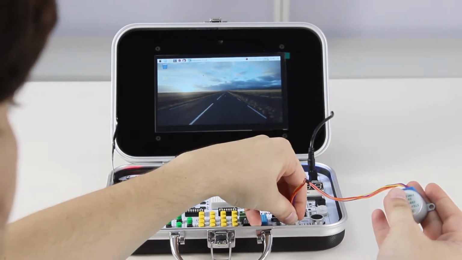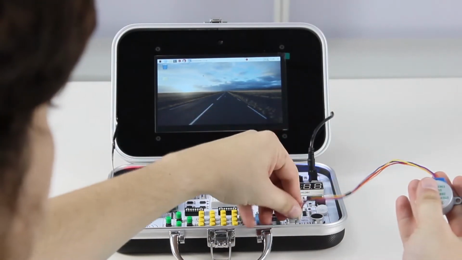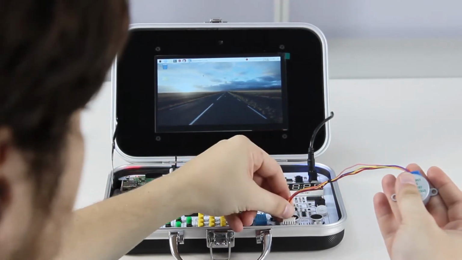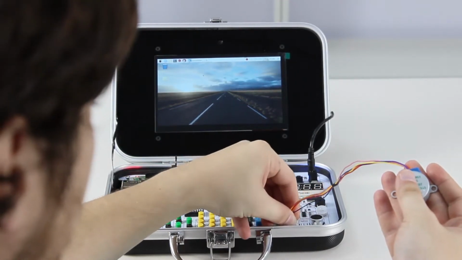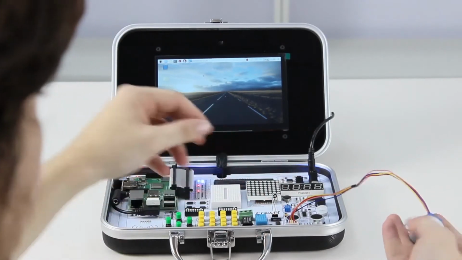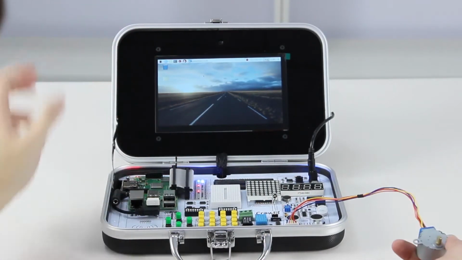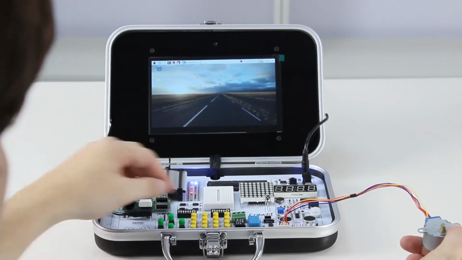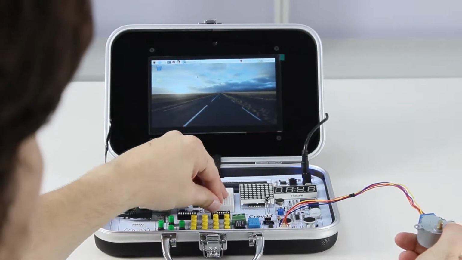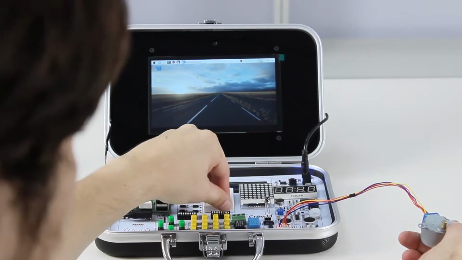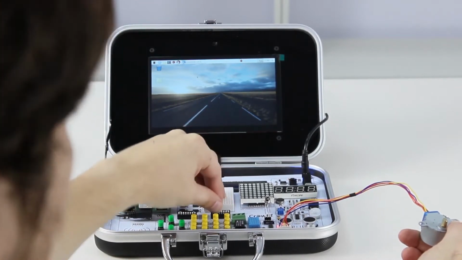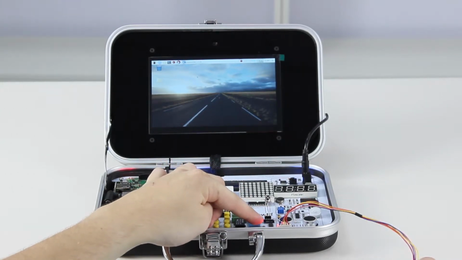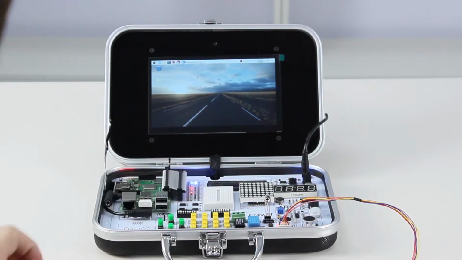Make sure you're connecting it in the right direction to prevent any failure. Probably not this one. Let's try the other direction around. Yeah, that's right. So, after we connect it, it cannot work out of the box. To make it work, we need to turn on the right switch. Let's turn it all the way up till the end. To make sure it works successfully, the LED right next to the step motor should light up.